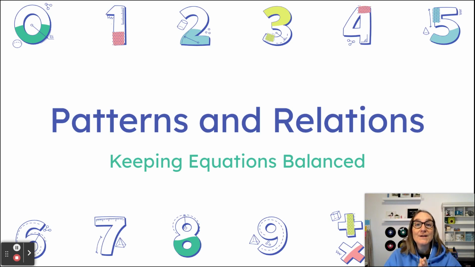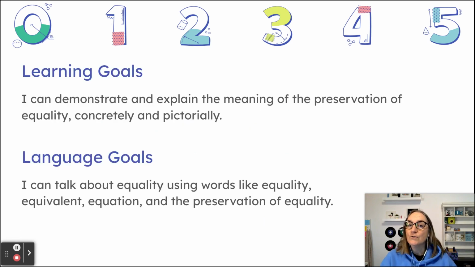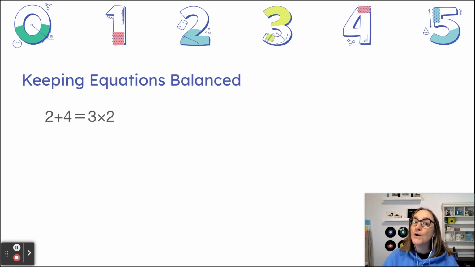Let's start by reviewing our learning and language goals for this lesson. Our learning goal is to demonstrate and explain the meaning of the preservation of equality. And our language goal is to be able to talk about this concept using words like equality, equivalent, equation, and the preservation of equality.